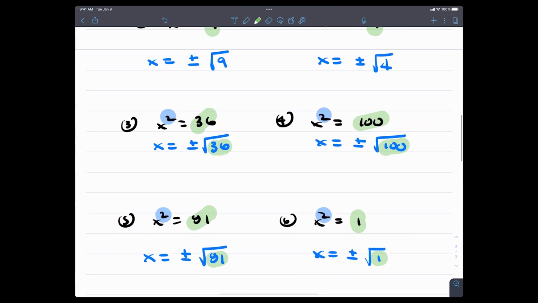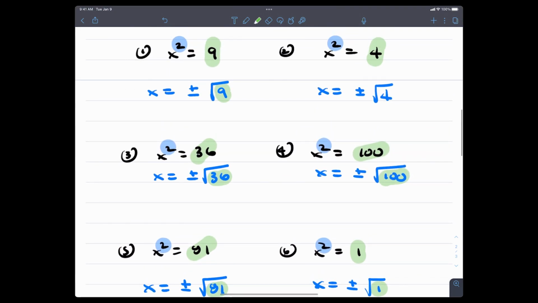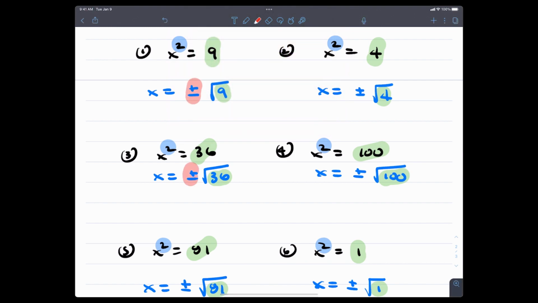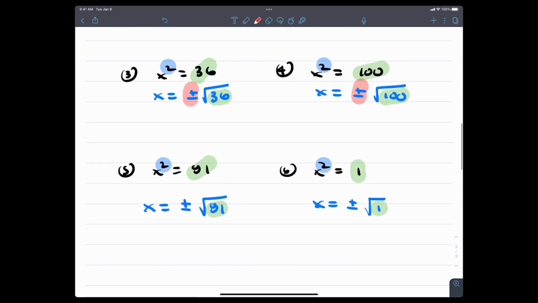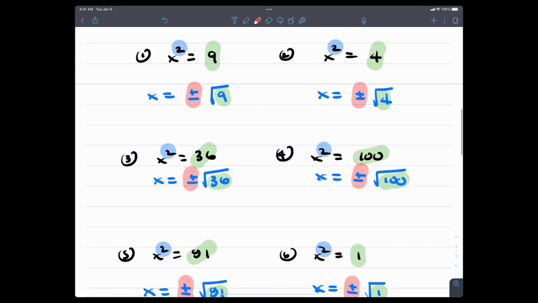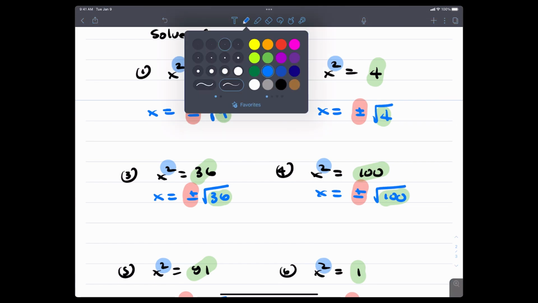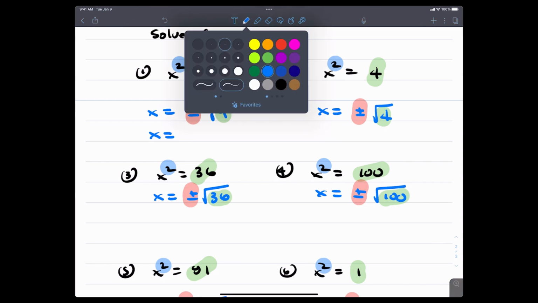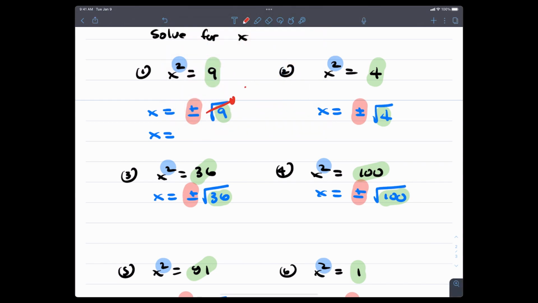Okay, so double check that. And again, I want you guys to be aware: plus or minus, plus or minus. So what does that mean now? You guys ready? X is plus or minus the square root of 9. What's the square root of 9? Good, square root of 9 is 3. Good, you guys had a test on that.